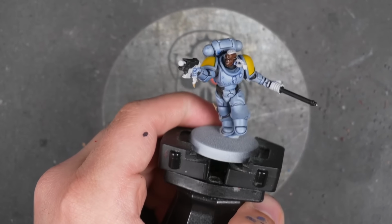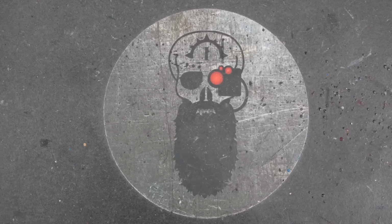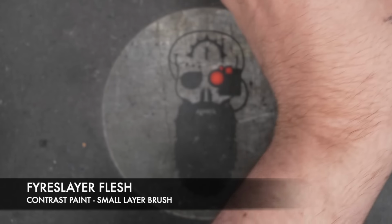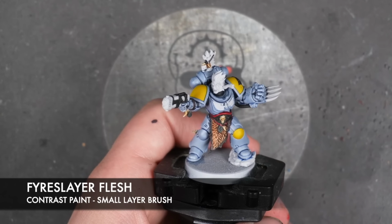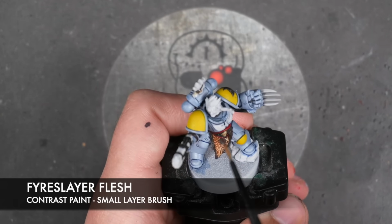Like that. What we're then going to do is we're going to take some Fyreslayer Flesh and we're going to apply this over the top of one of our other faces, such as the pack leader's.